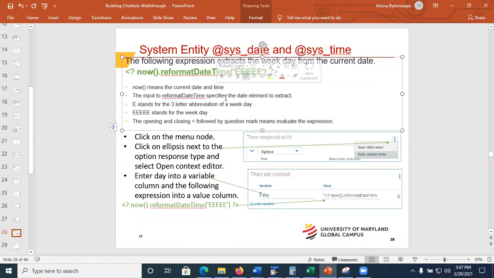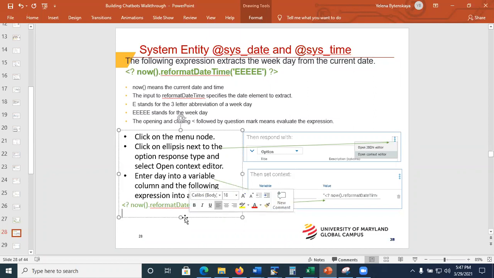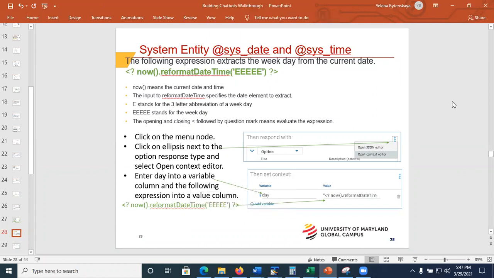There are a lot of functions with date that you can borrow. Feel free, because borrowing functions is not cheating. This is code reuse. What's cheating is when you take the whole code, or when you write papers, copy paste from the web, or submit someone else's papers. But reusing those little snippets of code in your chatbot, this is fine.